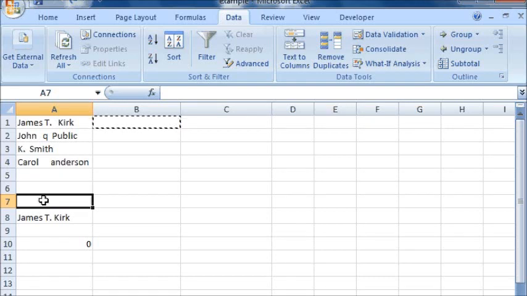Bill Brown, owner of theinfosheets.com. What I'm going to show you today is how to correct a name list so that it has multiple columns for a name, so that we'll be able to better use it. In other words, we want the last name in the first column, then first name, and then middle name. By having them in the right columns, we'll be able to better use them as a table.